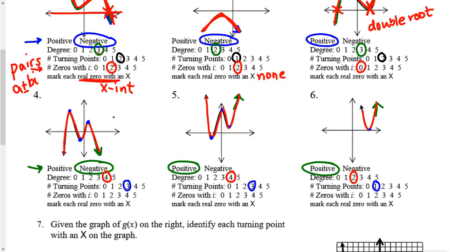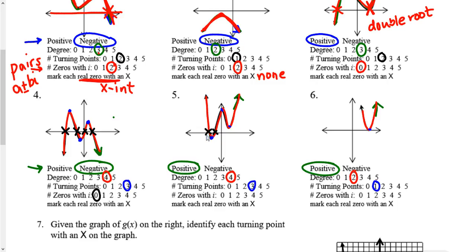All right, I'm going to mark my real zeros with X's, and then I'm going to count how many imaginary ones. So my first branch here has an x-intercept, so that's a real one. My second branch has an x-intercept, so that's a real one. My third branch has an x-intercept, so it's a real 0. And my fourth branch had a real x-intercept. So all 4 of my x-intercepts were real, so that leaves me with none to be imaginary. If I'm a 4th degree function, I have to have 4 zeros. All 4 were real.